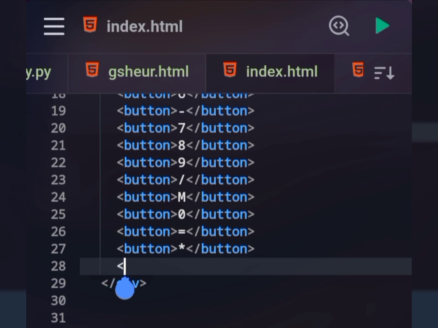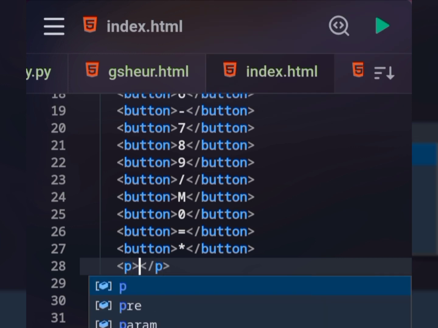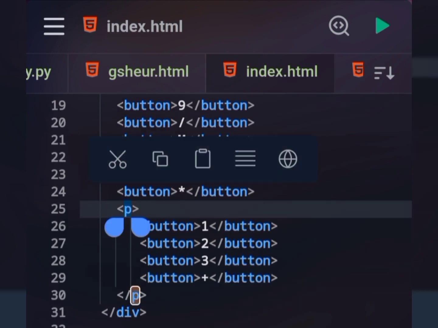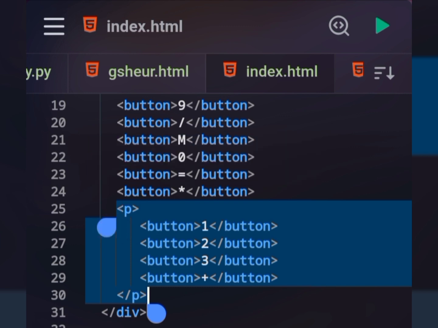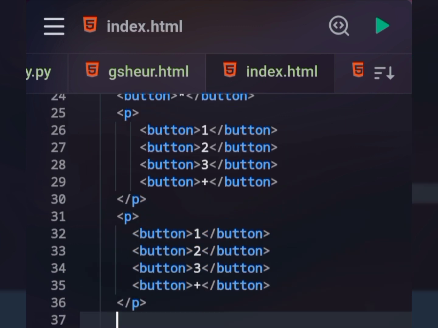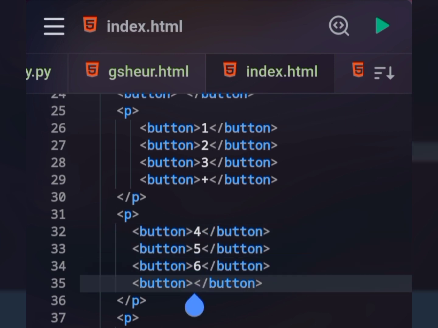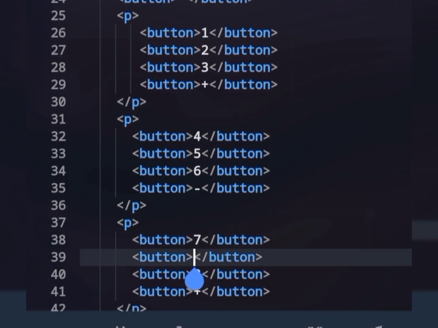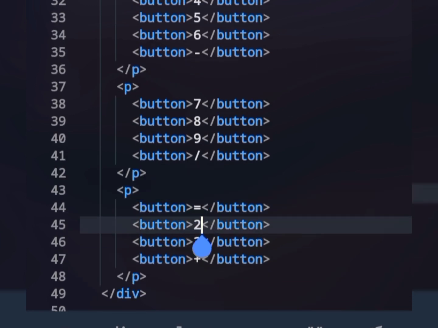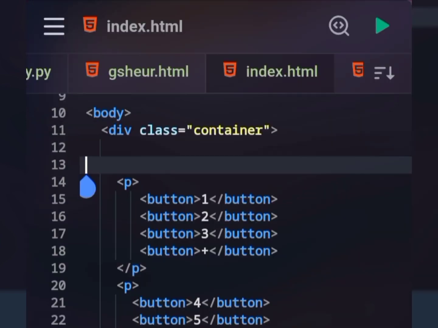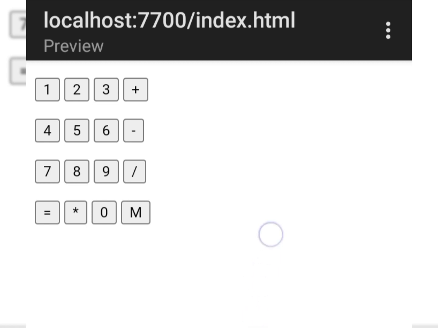So let's write the P tag, then copy all this and paste it into 4 places. Now if you run this code, you discover that they are placed right on top of each other.